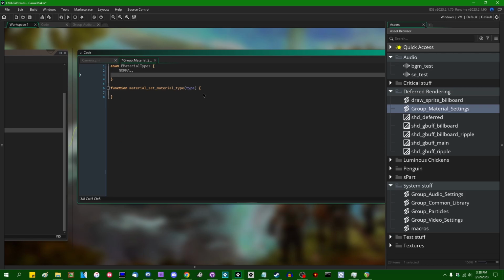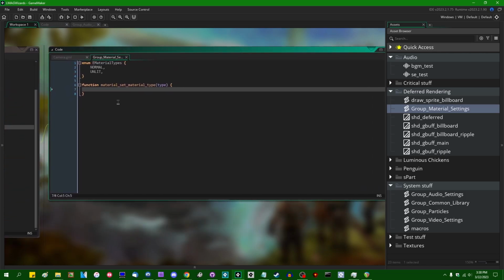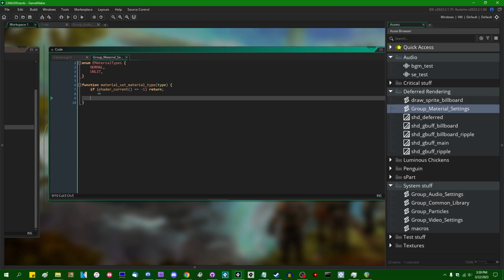We can call one normal, we can call one unlit, and possibly, I don't know if this is going to be overkill, and if this is actually something I'll ever use, but if shader_current equals -1, we can just not run this code because you can't do what I'm about to do with the default shader.